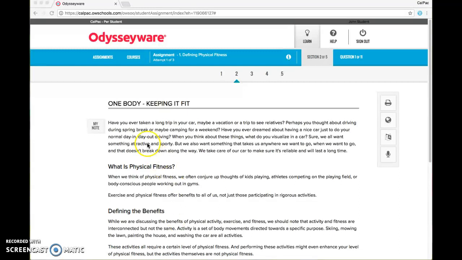So to do this, you're going to highlight the part of text you want read. You have to highlight the text that you want read. So if you want the whole page, you have to highlight the whole page. If you just want a section, highlight just a section. I'm going to highlight this first sentence here, and then I'm going to choose Speak As.